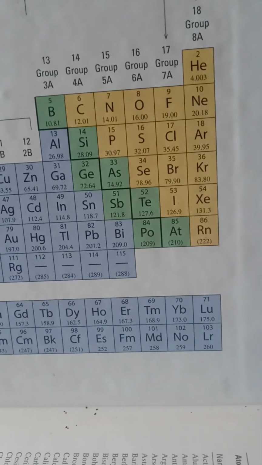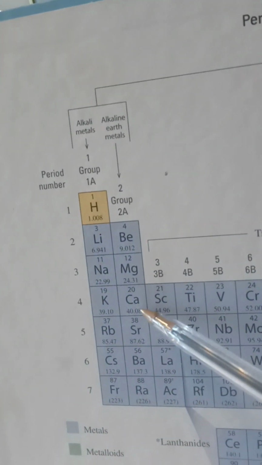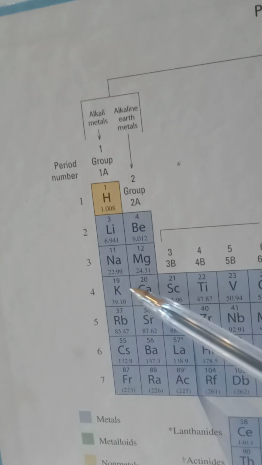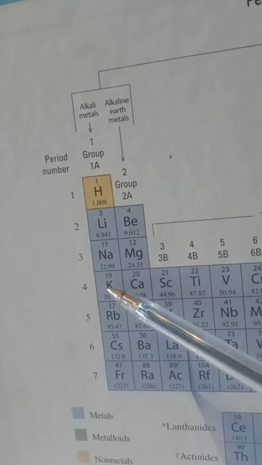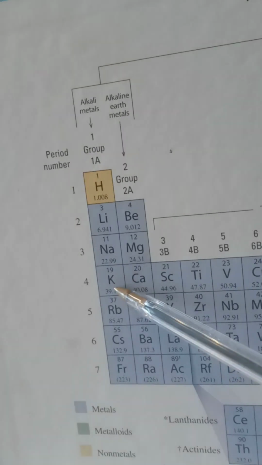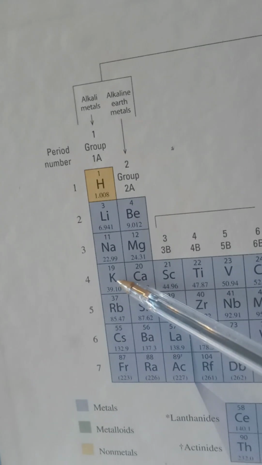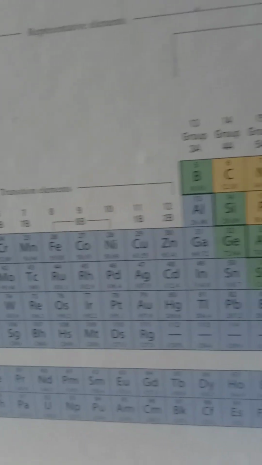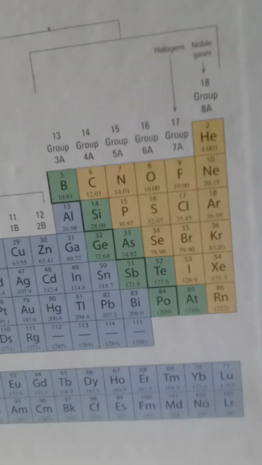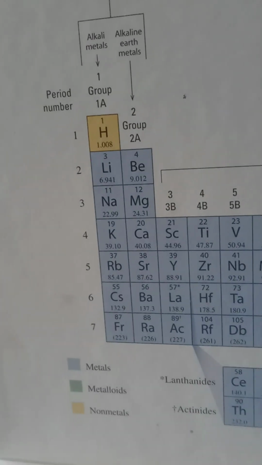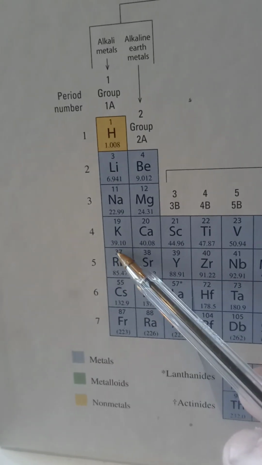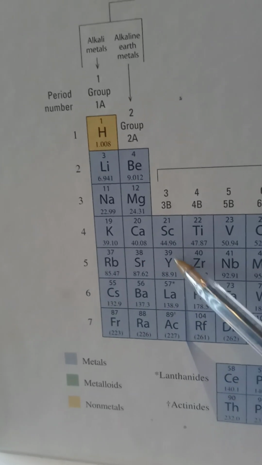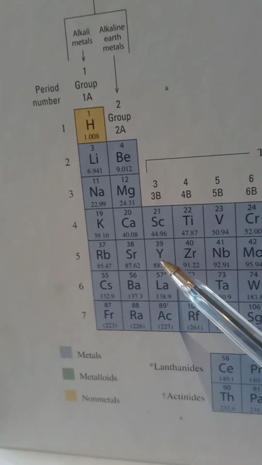Then you have K for potassium, which is 19. So you go, that's 20, and that's 21. Here's 19. See, 19? The atomic number is 19. You have capital K for potassium. That's simple. Is that simple? Then you have capital Y, which is 39, and you look for 39. That's 36 right here, 37. See it? 38, 39. Capital Y for yttrium.